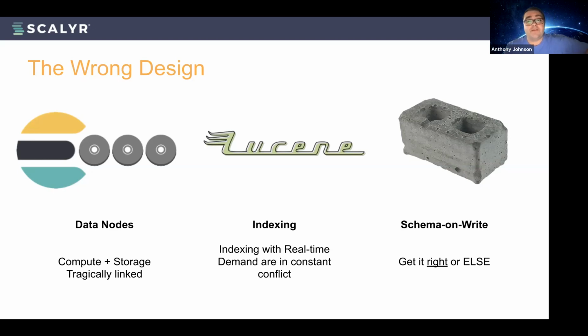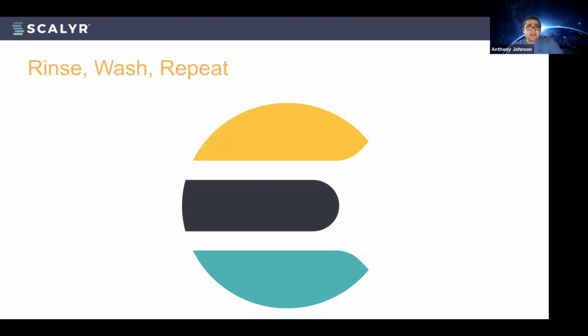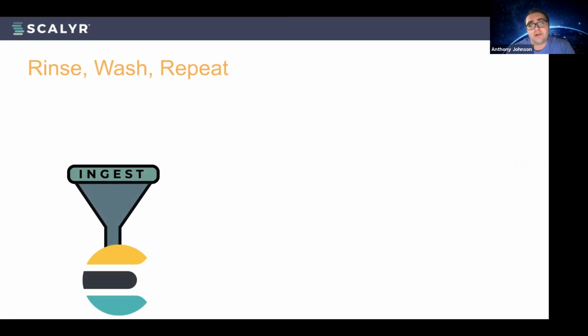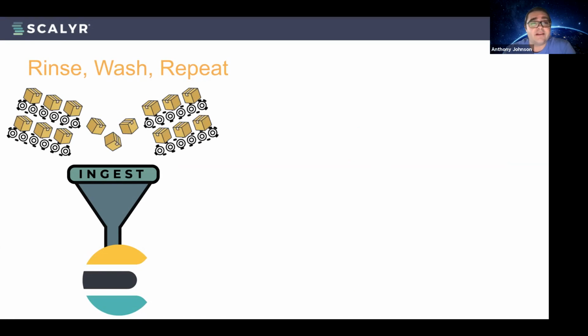So the challenge really starts in this rinse, wash, repeat, constant churn of the Elasticsearch world. And I'll give my darkest day of Elasticsearch in just a second, but I wanted to first describe the process. So you start out with an Elasticsearch cluster. You've installed it. Maybe this started as a small POC, or maybe it was a huge project. The point is you usually start pretty simply with a small cluster. And most engineers would wire up some sort of ingest for this: Logstash, Fluentd, Kafka. And then you find your data sources, you start building in event data sources coming in, and you start putting data into it.